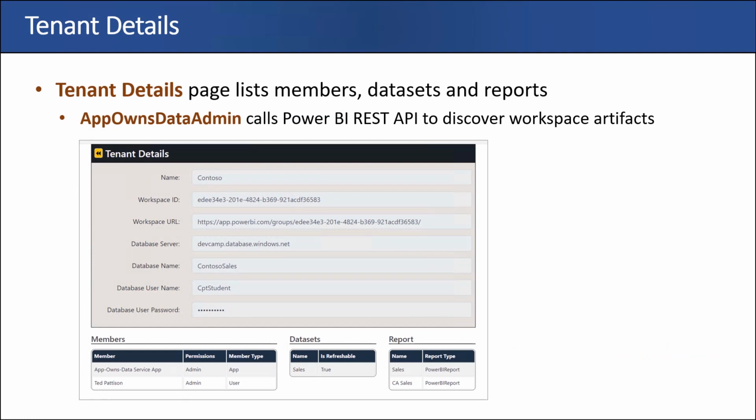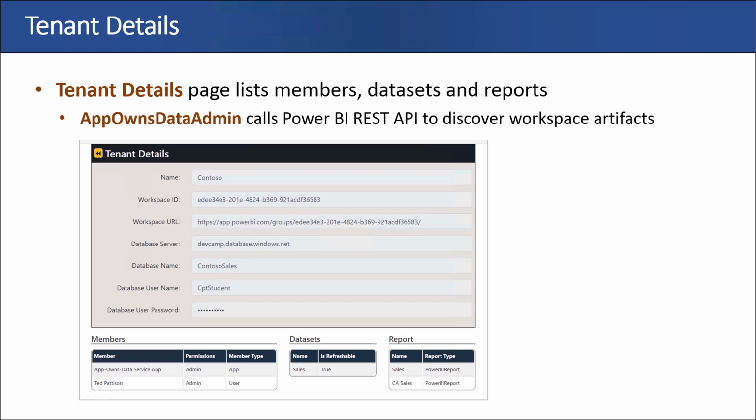Now, we also saw an example of the tenant details page. So in the AppOwnsDataAdmin application, someone can go to the tenant details page and see all the data that you've tracked in the database. But we can also make a runtime query into Power BI if we want to look at something like who are the members of this workspace? What are the data sets? What are the reports?